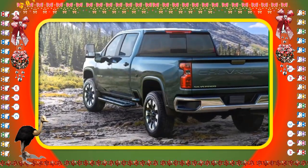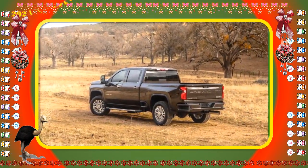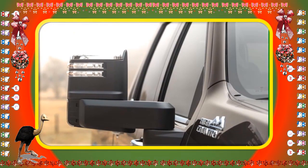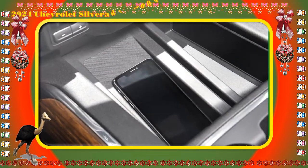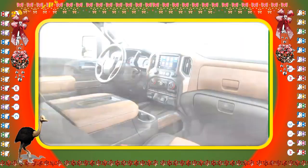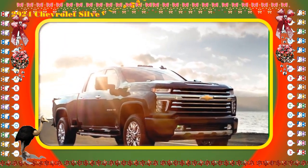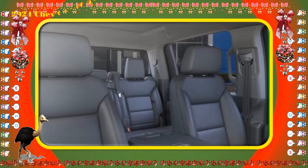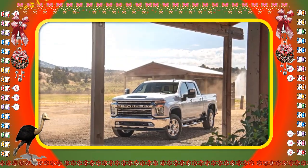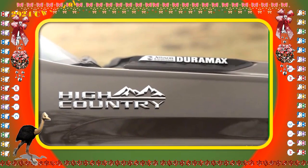Diesel HD ZR2s can tow up to 18,500 pounds, besting the Rebel's 16,850, Ford's 15,000, and Power Wagon's 10,620 pounds. The Silverado 2500 HD ZR2 is competitive when it comes to off-road angles, too. The ZR2 boasts an approach/breakover/departure angle of 32.5/25.7/21.2 degrees, while the Bison nets 29.8/25.7/22.6 degrees, due to its unique bumpers.